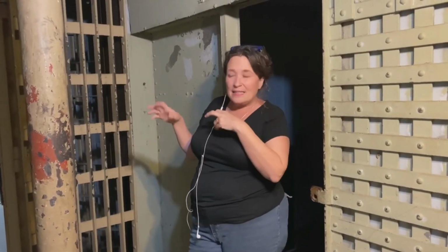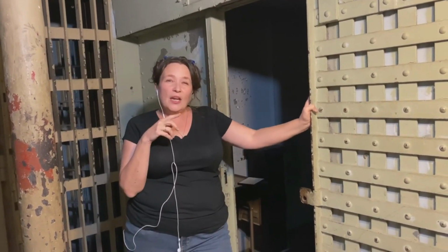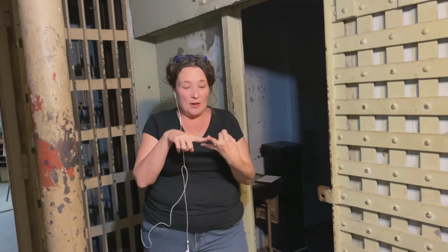it was county. It was different than already being sentenced. So if you were here, you weren't sentenced yet. This particular one is one of the two men's tanks. And if you were in here, you could have been innocent. You could have maybe just had the drunk tank. You could have been a child molester, you could have been a murderer. All of you would be together until you went to court to figure out if you were or weren't. So it was more dangerous and it was more communal, even with the adolescents in here.